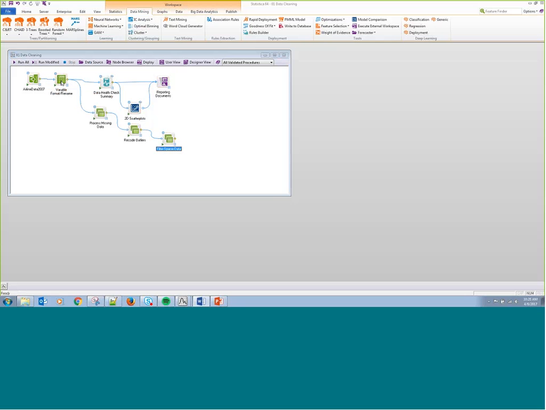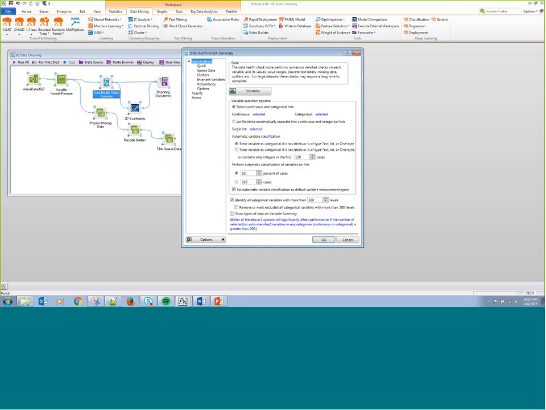I am reformatting some data, and then I'm going to bring it into what we call the data health check summary node. What the data health check allows you to do is create a simple report of different types of errors that might exist within your data set. And you can look at that report and do your remedial work on your own, or the data health check summary will actually create a downstream document of the data that's been repaired.